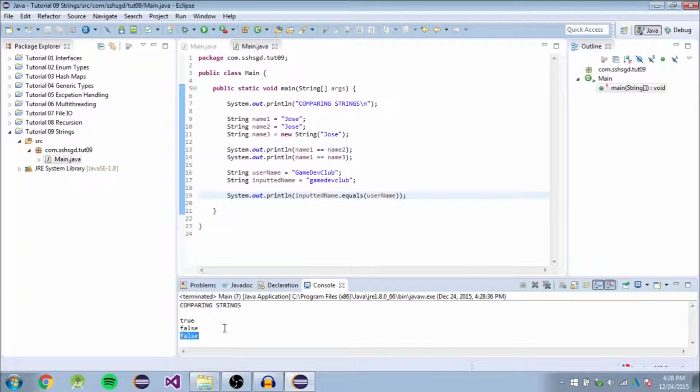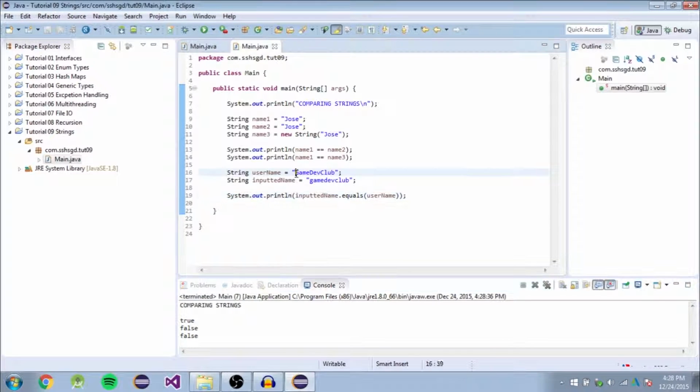We get false. Okay, so we can guess why it's false, right? It's the same, but this is not the same as this. A capital G is not the same as a lowercase g. All letters are pretty much represented by a number, and those are chars, characters, which I'm going to talk about later in this video, actually next, after we talk about equality. So this is good with passwords and stuff, but most usernames aren't case sensitive.